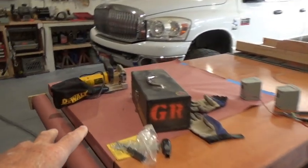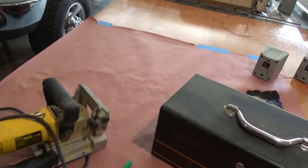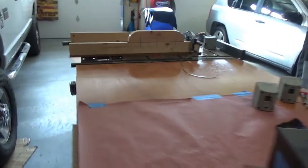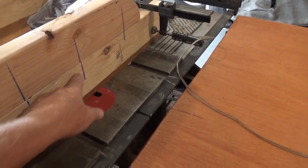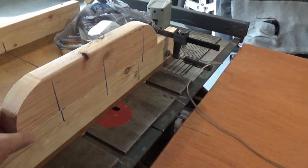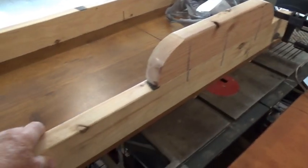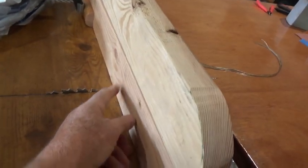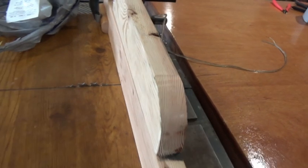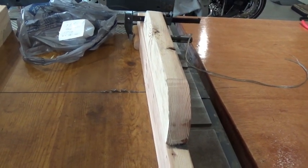Oh, I got this out. I'm going to show you how to use a biscuit cutter if you've never used one before. This is what this is. I'm going to show you that because I'm going to go ahead and make this a little taller on this side so I can cut up a little higher and still have some good meat to hold this together so it don't break. As you see, I put the second board on already, and that way I can crank this thing all the way up and then come onto it. I can use the whole thing on this one then.